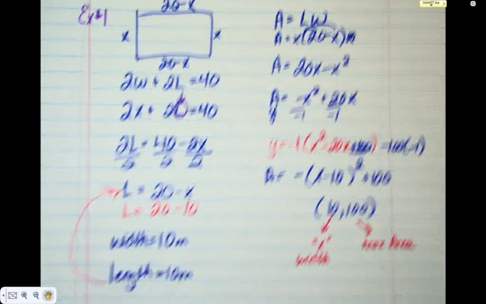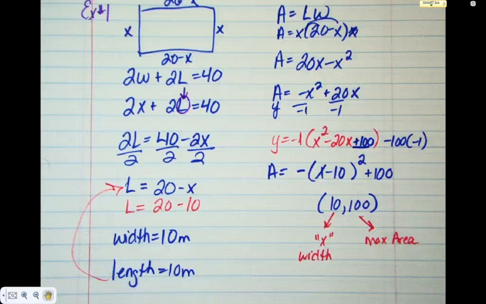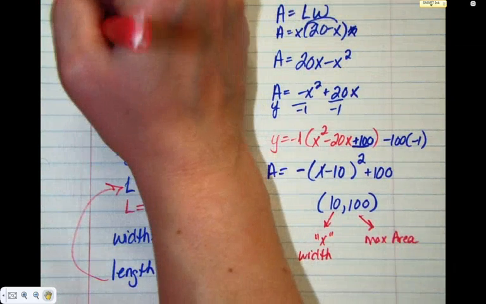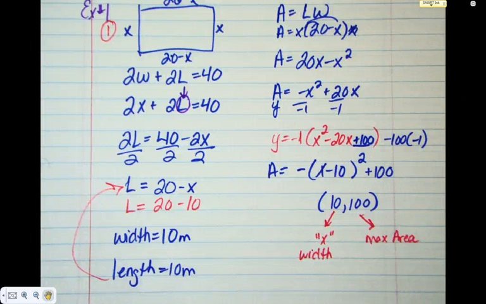How are we feeling? No squared areas in this one. This is step number 1. Draw your diagram, assign variables. So you can call length x, you can call width s. It's completely up to you. I always do width. I don't know why. It's just the way my brain works.